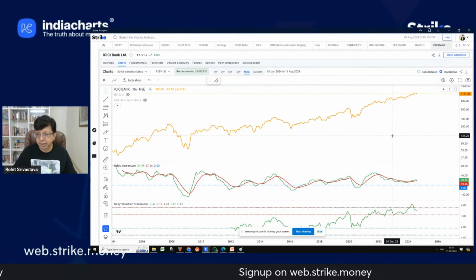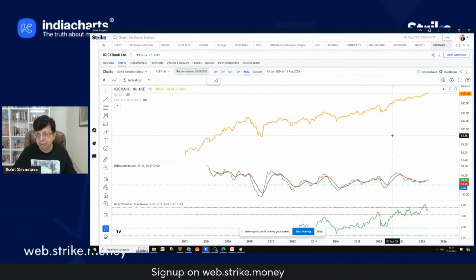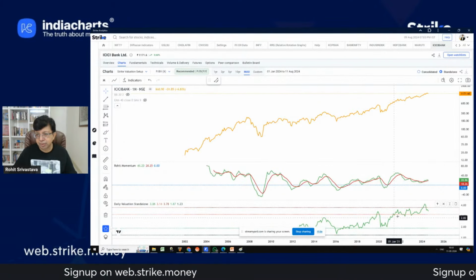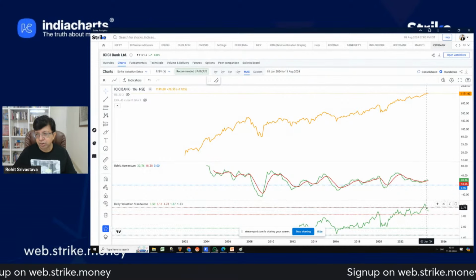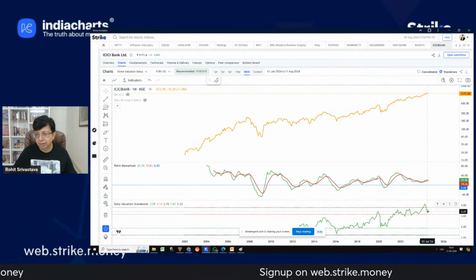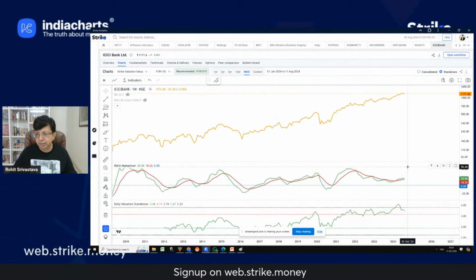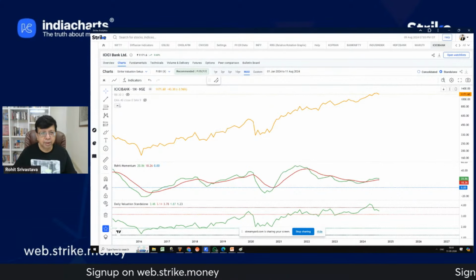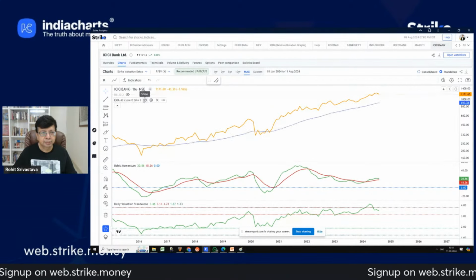Now, this is because it's been an outperformer compared to the other banks. Okay, some banks have done well, so this one has actually gotten more attention. Valuation has recently fallen below the red line. Okay, but I'm sure that has not been the way price is moving. It has not been confirmed by my indicator.